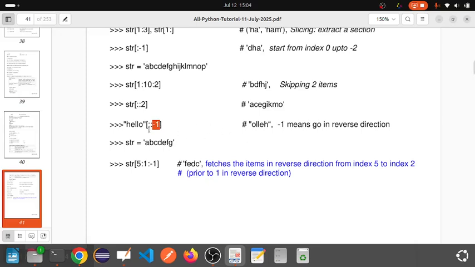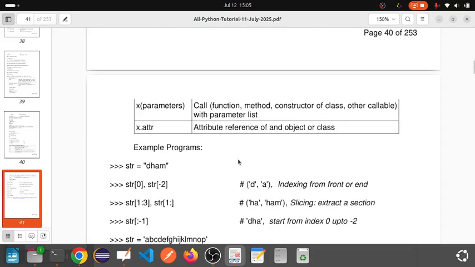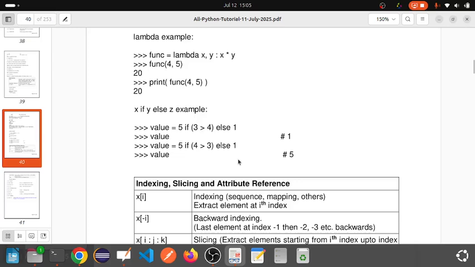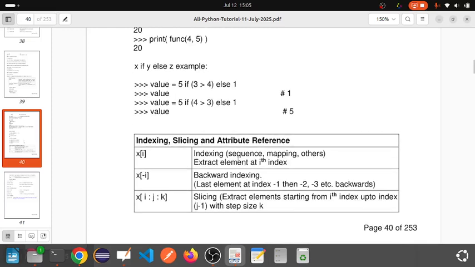You see here starting index 0 and ending index no value, and this -1 means in reverse direction, right to left. So "olleh" is printed. Likewise we can go any way. These are some examples of slicing, and these are very popular and used in the Python language.